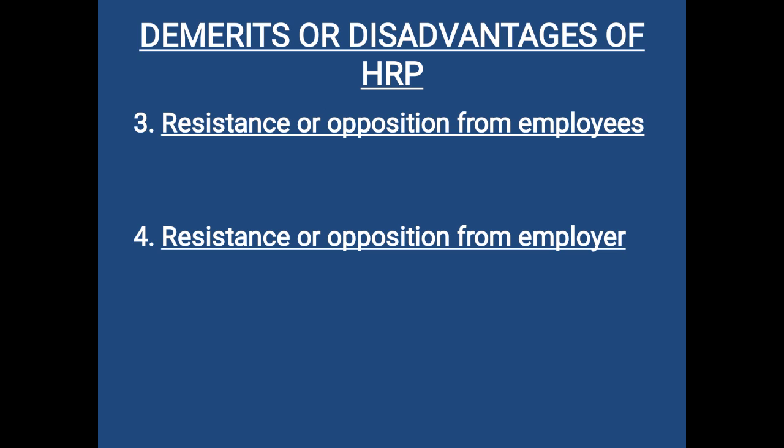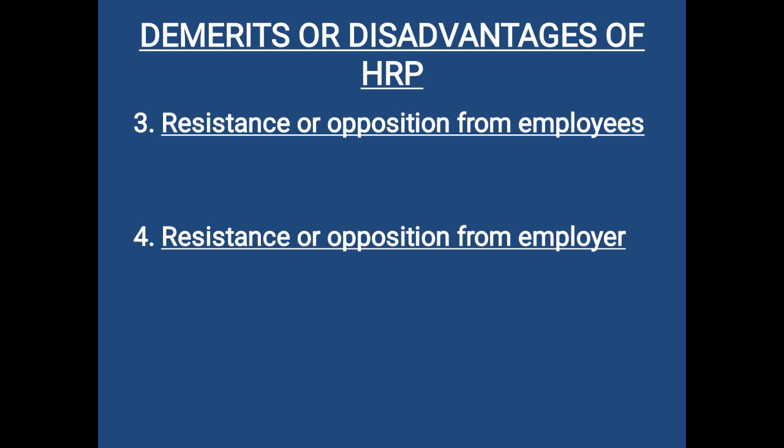So if we are implementing human resource planning, then the existing employees will have to work more. That might be one reason. The second reason is that if new employees are coming, they will earn more because of their skills, and maybe the company is going to pay them more. At that time the older employees might feel that they are losing their importance in the organization, and that they have lesser salary compared to the freshers. That is the problem. That's why the existing employees resist human resource planning.